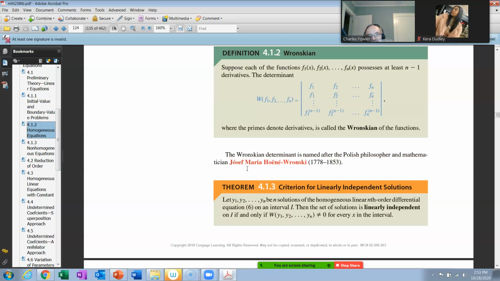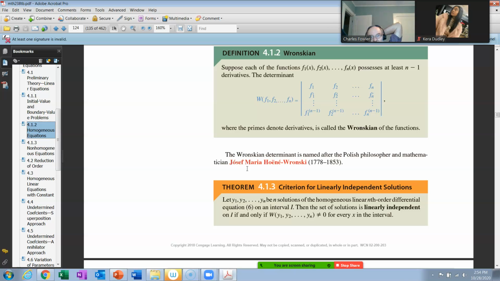Okay, I don't know if I'm botching his name terribly, but he lived 1778 to about 1853. So that was right after the Revolutionary War here in the U.S., up to just about the time of the war between the states here in the U.S. Not quite. So he lived, 50, 60, 70 some years.